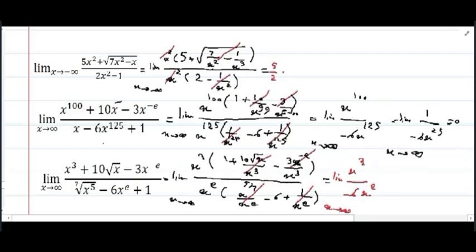Here the degree of this one is more than e because we will have 3 minus e, so this limit, x^(3 minus e) when x approaches infinity, will be infinity, and this is positive infinity times the coefficient that is negative, so we will reach minus infinity.